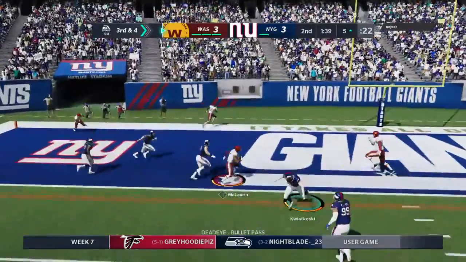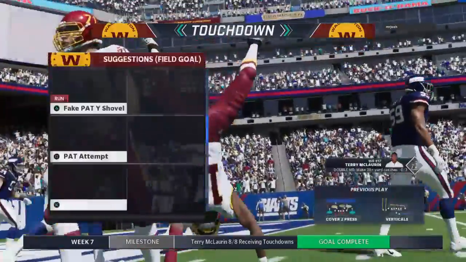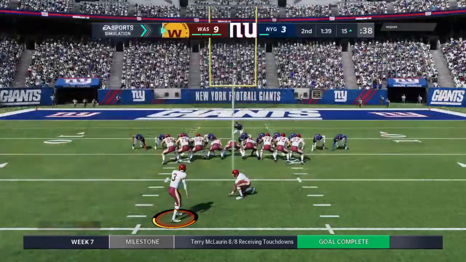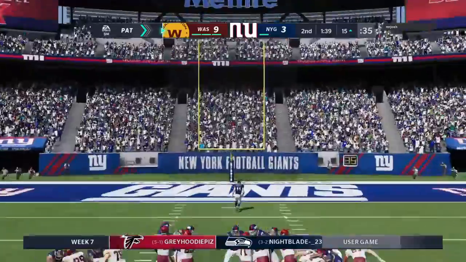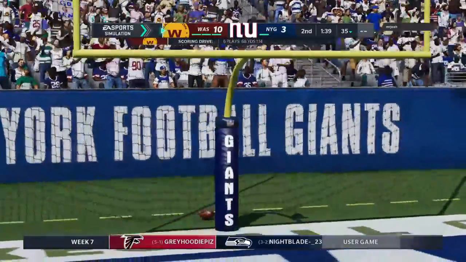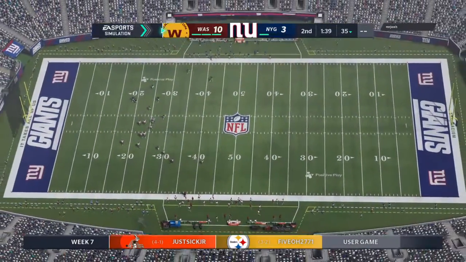The gun. Haskins. And this is taken in for a Washington touchdown. Terry McLaurin with touchdown number 8 on the year. And Washington has taken the lead. And down near the goal line here, they're able to throw it in. And the key word, quick. Quick hitter. Out of his hands fast, into the receiver's hands even faster. Hopkins with the extra point, and the lead is now 10-3.